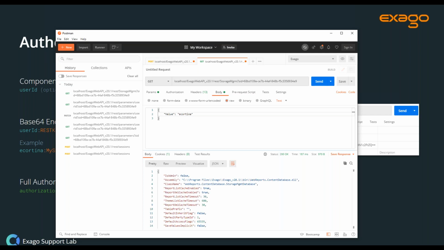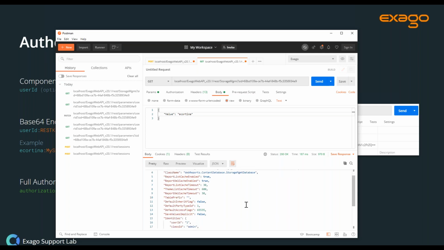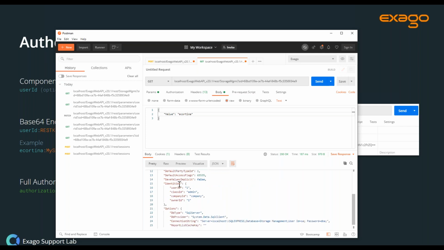If I send this, I'm going to get back all of the data about storage management. So this one works a little bit differently. There is no secondary endpoint to go into a section of it. It returns all of the information, all of the storage management settings as they exist now. Now, the identity parameters are the piece I'm going to be affecting. I'm actually just going to copy the payload that I'd like to send from a local screen so that you guys don't have to watch me modify this.